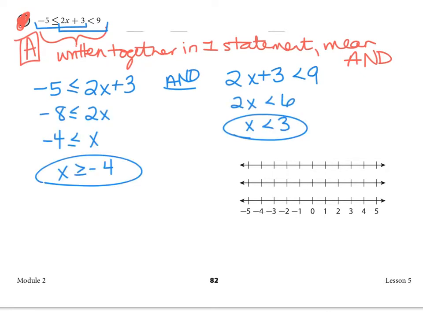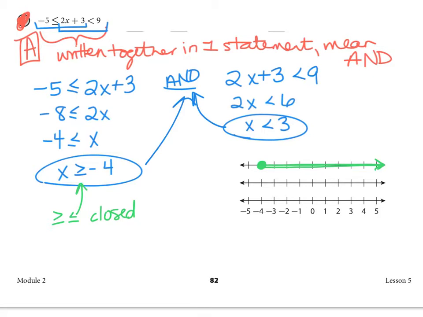Okay, so I've got two answers here. X is greater than or equal to -4, and x is less than or equal to 3. So a few things that we need to note for our lesson today. Anything that is greater than or equal to or less than or equal to is going to be a closed circle. That should be a review from last year. So when I graph this, I'm going to find -4 on my number line. That's a closed circle, and greater than is going to be this side of my number line, on the increasing side.